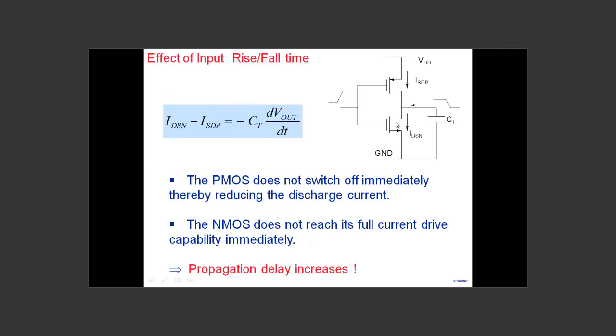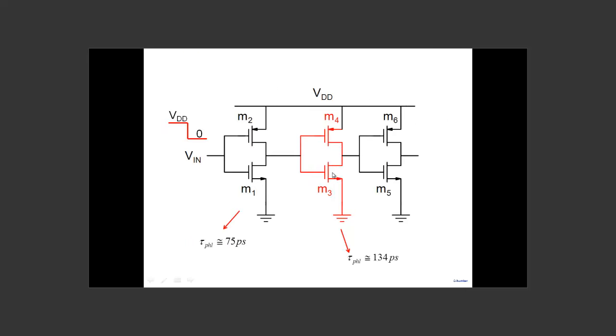Okay, so this is something very important to remember here. Propagation delay depends on the rise time and the fall time of the input, and can depend so much. Go back and look at this one. 75 picosecond versus 134 picosecond. It depends a lot. So the numbers that I was quoting you were some sort of best case. So if you have to quote a propagation delay, what do you do? What would be a more realistic propagation delay?